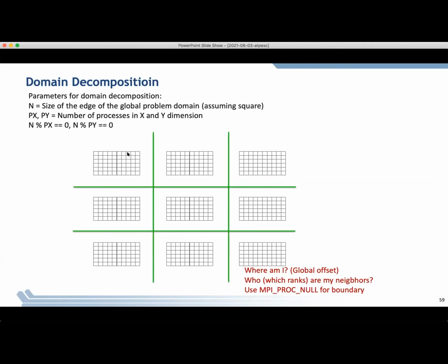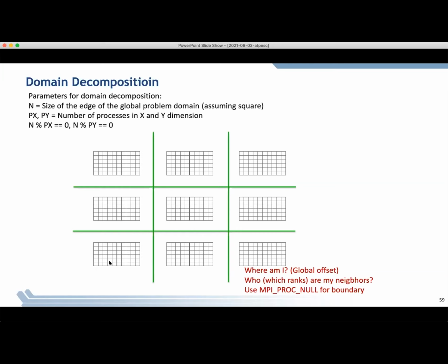So we decompose the data like so. Like I said, the green lines delineate the edges. And then these values represent the data at each process and also the size of those edges. You'll see as we go into the code how this is implemented. One thing to note here: processes that are going to communicate across these borders identify send and receive messages with the rank of the process that they're communicating with.